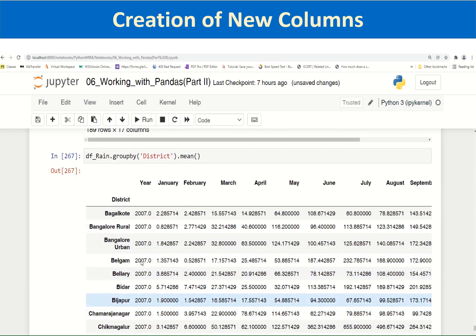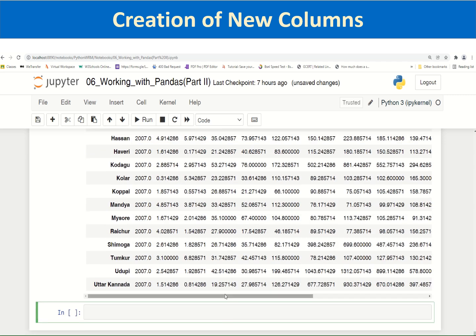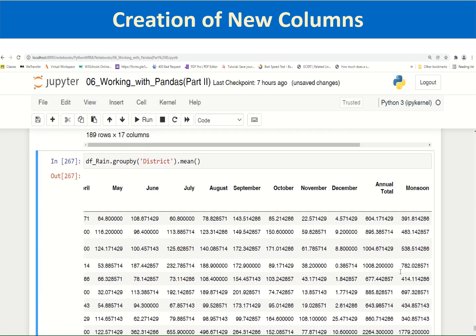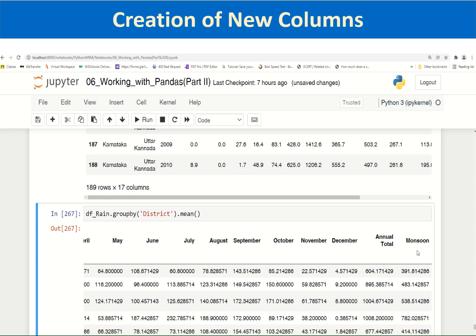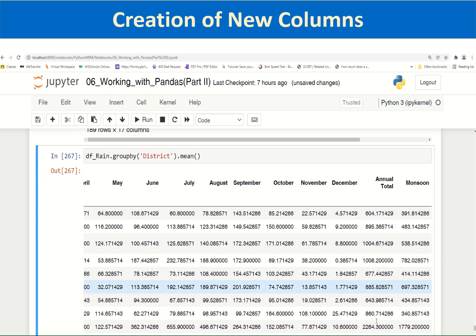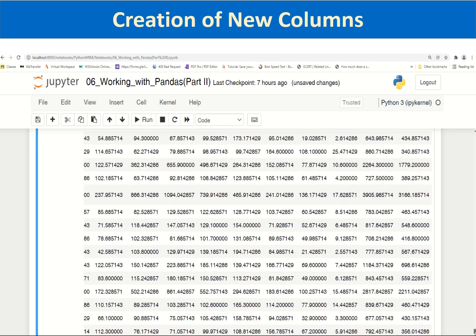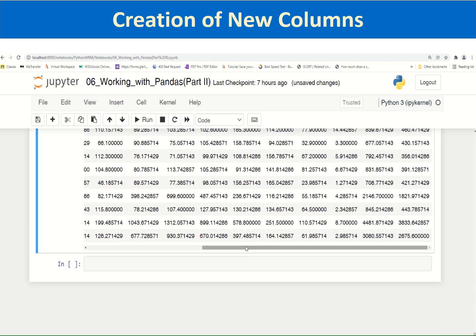So you may see that it has even calculated the mean of the year, which has no meaning. That is 2004 to 2010, the average is 2007, and it has also made it a data type of float, which is absurd. Anyway, for the remaining values from January to December, and then annual rainfall and monsoon, you have got the district-wise mean rainfall.